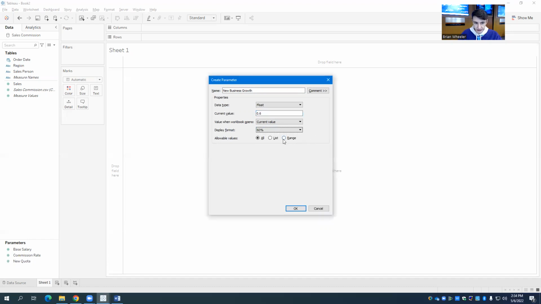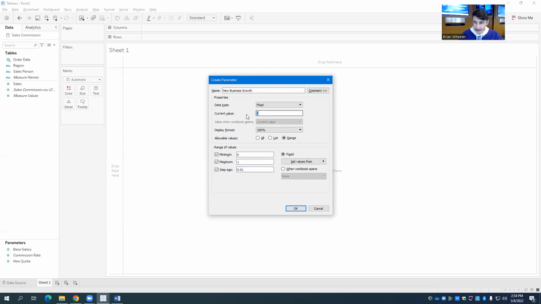So it should be 60%. This may change when we put in our range of values, so we'll just have to make sure that we adjust. So our minimum is going to be 0, our maximum is going to be 1, and our step size will be 0.01. And we'll leave it at fixed.